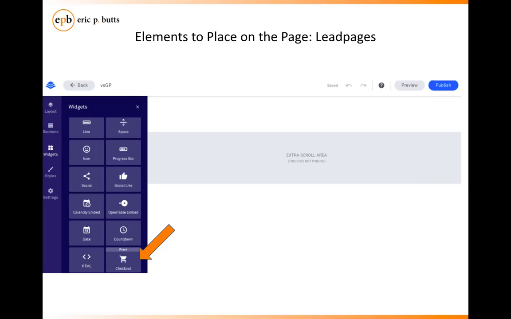They call them widgets. But one thing that they want you to upgrade for is the ability to do checkouts and have that integrated within Leadpages. So if you want to do e-commerce, then you would have to upgrade from the plan which I'm on, which is 297 a year, I think now, to whatever the next plan is to be able to have this capability.